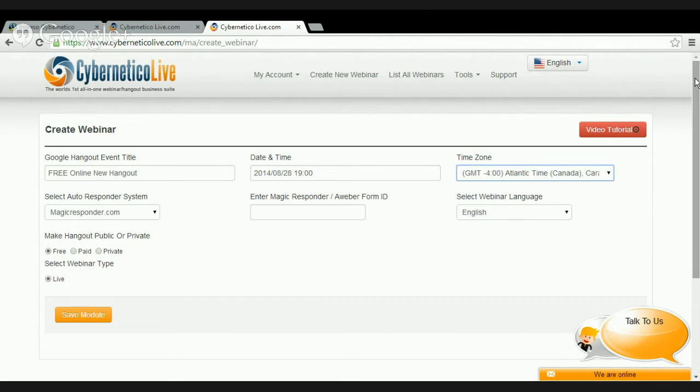And that's very easy. So on this page, it allows us to choose an autoresponder. And right now, Magic Responder is our product, and if you don't have an autoresponder, of course you can contact me. If you have AWeber, it works with AWeber also. When you have your Magic Responder, if that's what you want to use, your campaign will give you an ID, and you would just enter that right in here. Step by step, it's so easy.